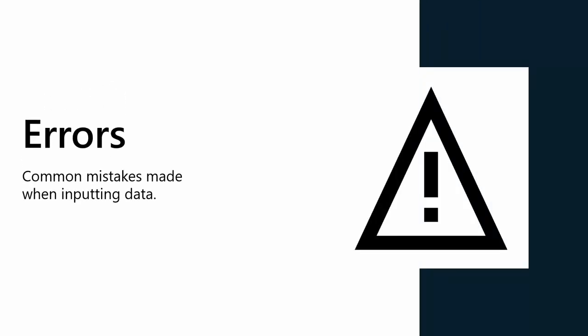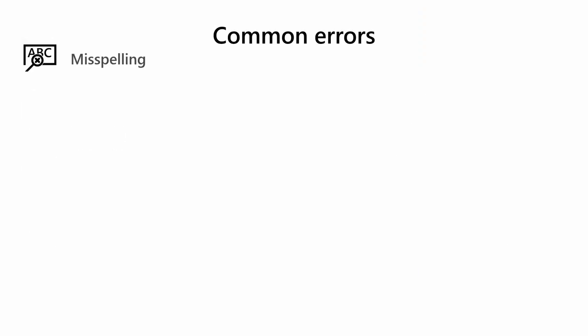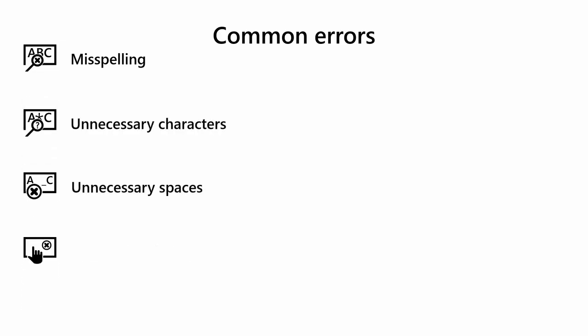The third week was all about preparing data for analysis using functions. You started off by exploring how inconsistent data affects analysis and the mistakes that can be made when inputting data. Examples of these errors include misspellings, unnecessary characters and spaces, and incorrectly placed entries. You now know that errors such as these have a negative impact on data analysis. You also learned how to fix these errors in your data before submitting it for analysis. It is important to standardize text data before analyzing it. You can do this using functions.